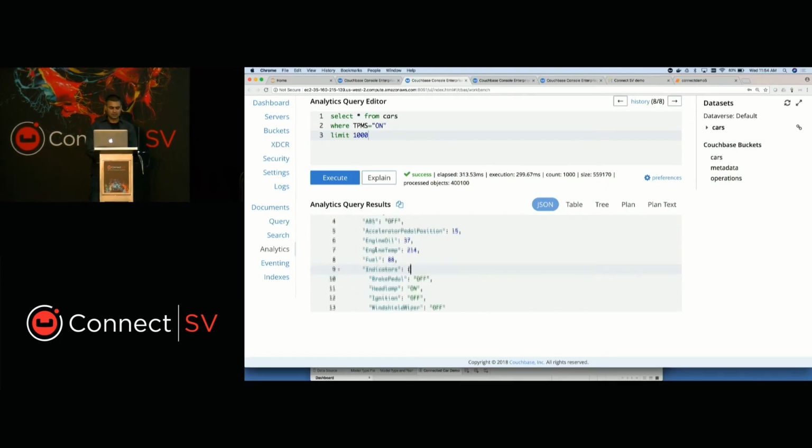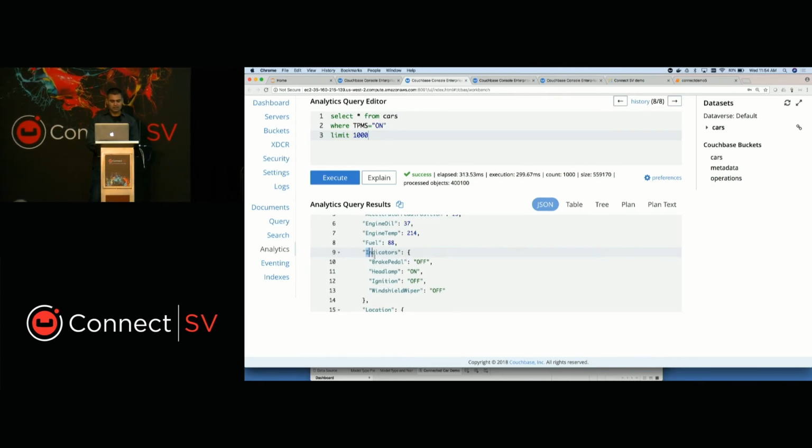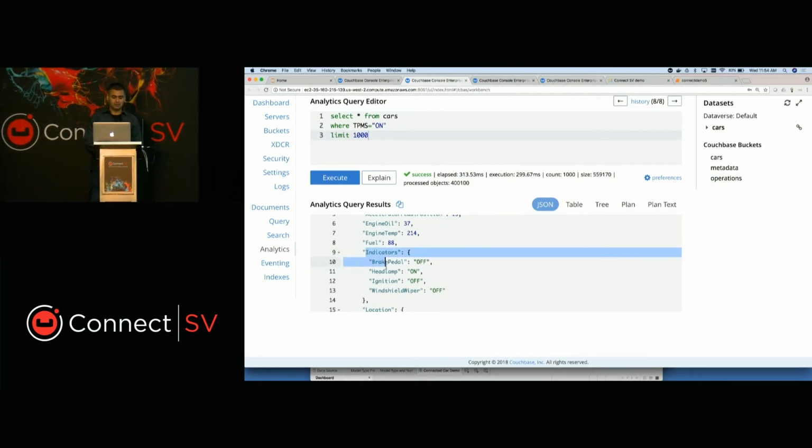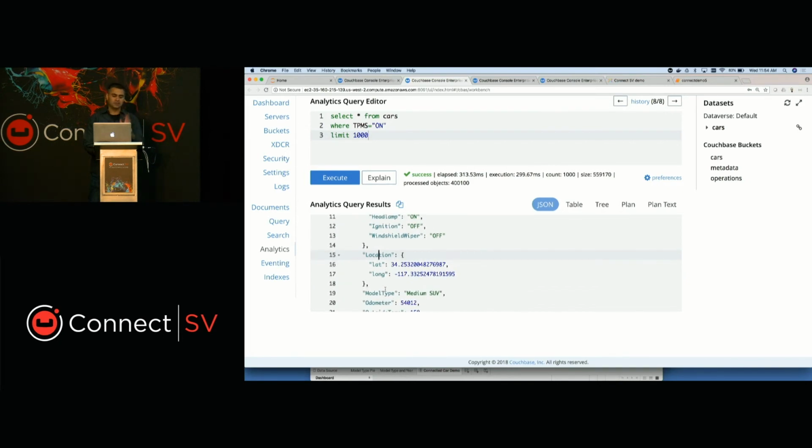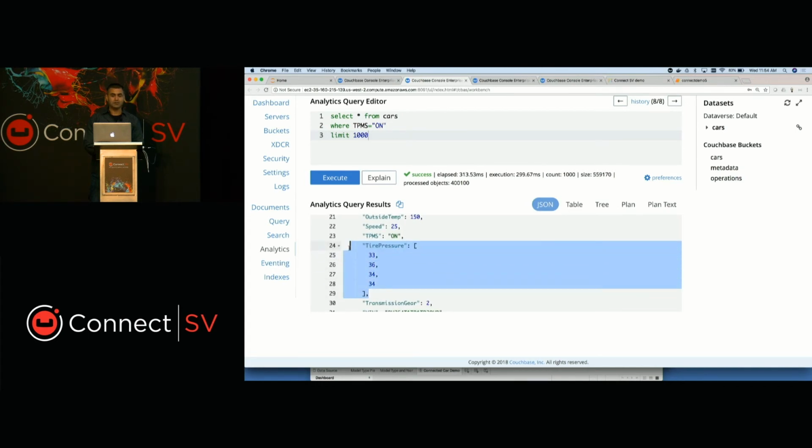What is my engine temperature? And then there are all of these indicators. That's an object. So I have indicator.brake pedal and all of that. Then the location, the latitude and longitude of the car, is coming in the location object itself. It is not coming in the format that potentially a visualization tool would use. And then the other thing over here is this object, which is quite interesting, the tire pressure.